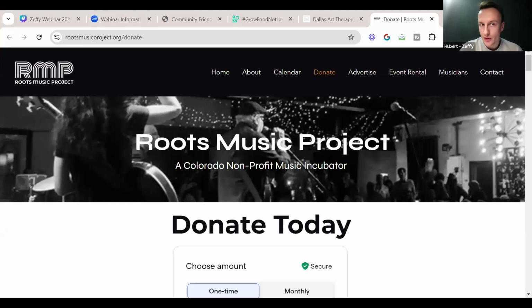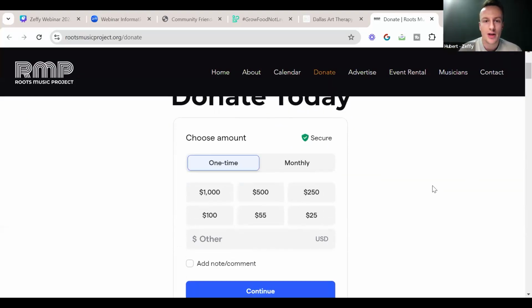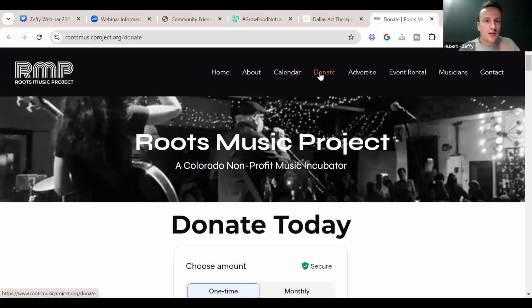Right now we are on their donate page already, but if you go from the home page, I think the donate button on the navigation bar at the top kind of blends with the rest. So I think highlighting your donation page depends also on the reality of your nonprofit and how much you rely on donations. But I think a good practice would be to make this donation button maybe a little more visible. Sometimes putting it in the right corner of the navigation bar with a different color would make it stand out even more. But the page itself, from what I see here, it's pretty clear where the donations will happen.